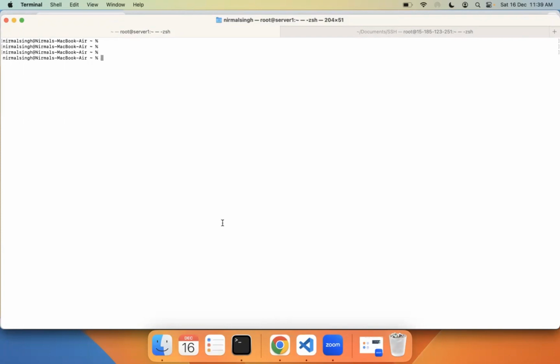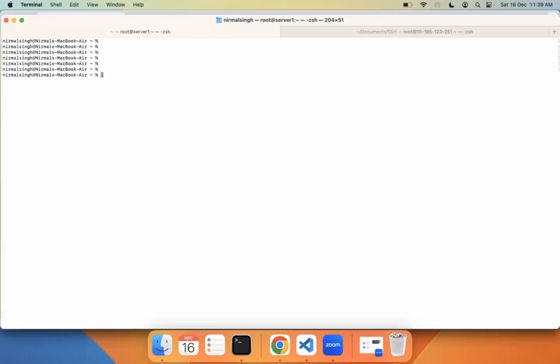So in this class, we will learn about SFTP, the secure file transfer protocol. In Red Hat, SFTP uses protocol number 22. I hope you are already aware of port number 22. That is SSH, and SSH is a secured protocol. When you do SSH, that is already secured. So SFTP also uses the same protocol as SSH.